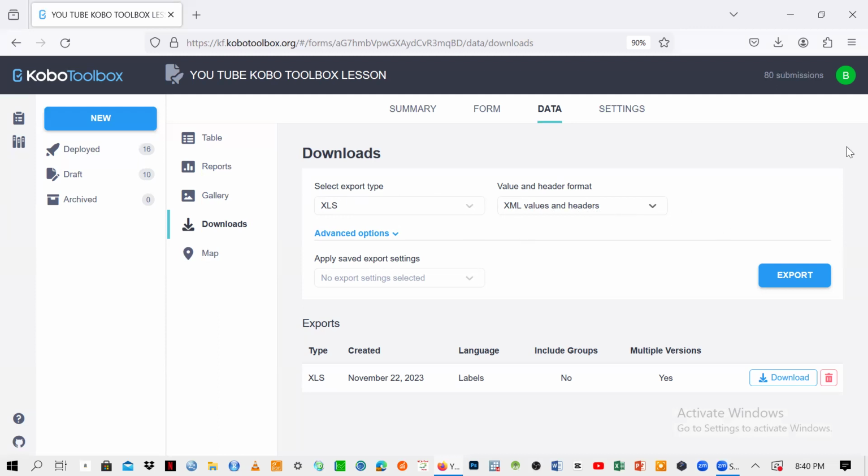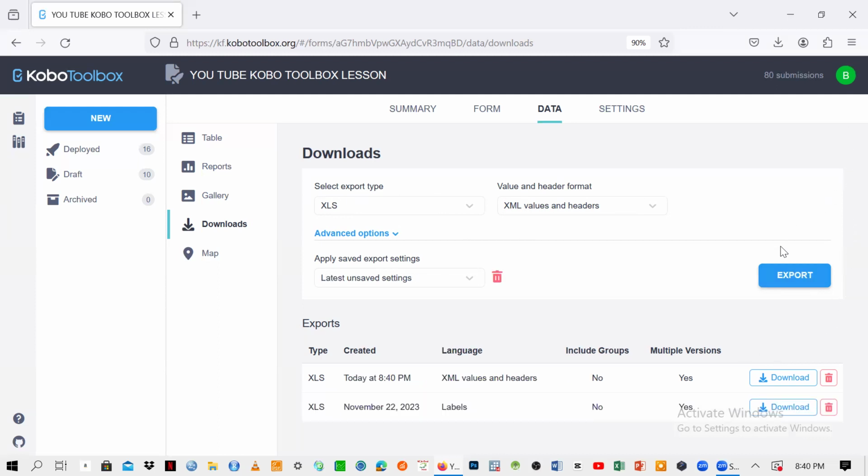Once you do that, you need to click on export. All right, so this is the second one. So we need to click on download.